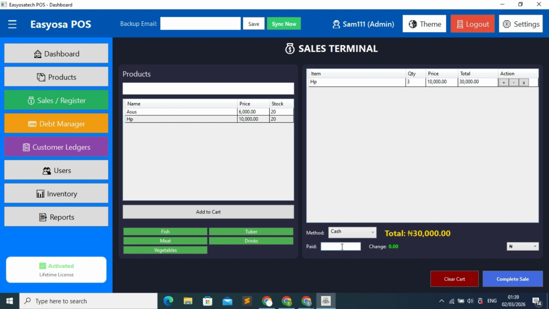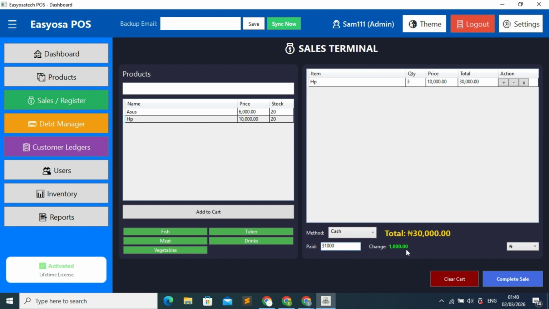If the person gave you 31,000, it will automatically give you your change here. So we have to make it easier so that in case people are buying and they're giving you money and they are to get their change, you don't need to start calculating the change from your head. The system will help you calculate the change, so it will make sales faster.